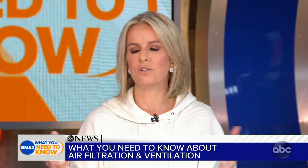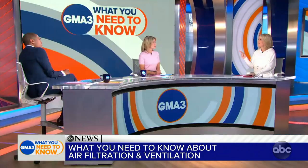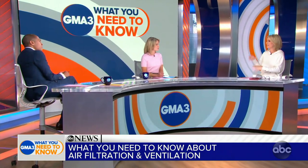Think of it like a one-two punch: you have mechanical filtration with a regular HEPA filter, and then you zap particles with UV light. UV light has been used in operating rooms and restaurants — usually at night when no people are around. What's interesting about this application is that it uses UV light in the ductwork itself. We're likely going to see a lot more of this, though how effective it ultimately is remains to be seen.